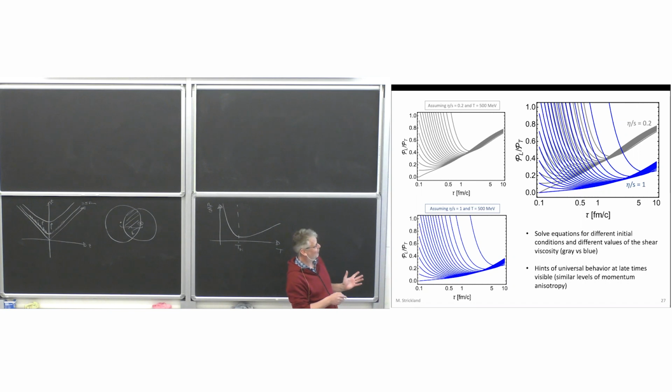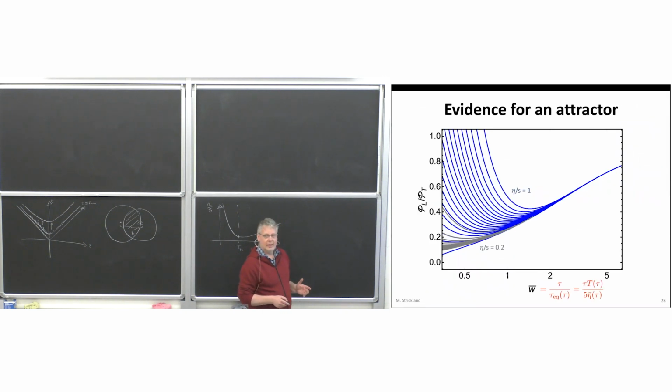And we already see some hints of universal behavior, right? All of these curves seem to pile up in one place here, irrespective of the initial condition. And likewise, down here, all of these curves seem to pile up in one place, irrespective of the initial condition. But the real surprise came when people started making this plot. Instead of plotting it as a function of proper time, you plot it as a function of the rescaled time, where I take the proper time of the simulation and rescale it by the local relaxation time. In this picture, the local relaxation time was 5 times eta over S, that's what eta bar is, divided by T.